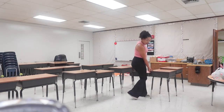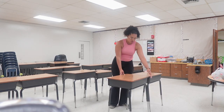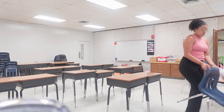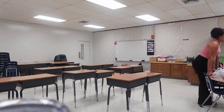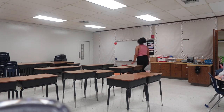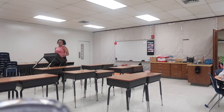Okay, so after that wonderful dance break, this is where you actually see me moving desks. And I honestly feel like when you start arranging desks in a classroom is when the classroom comes together. That and when you start putting up things on the wall, because as you can see, my walls are super blank, but no worries, we will take care of that a little bit later. So here what I'm doing is, again, just moving some chairs and moving some desks and figuring out the placement of where I want those desks to go for the beginning of the school year.